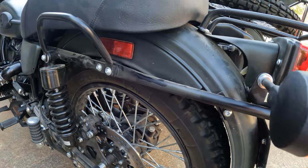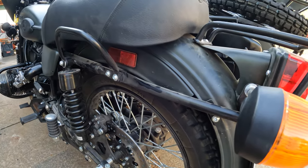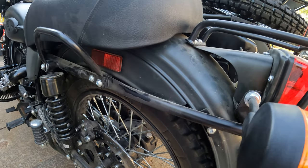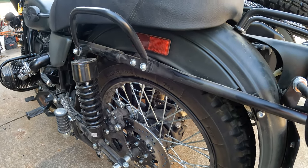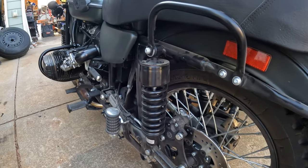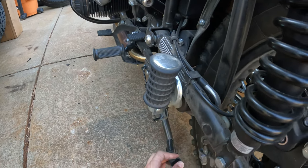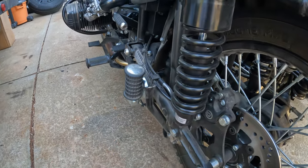The rear brackets are supposed to line up with the bolts on the fender, but just trying to fit it without taking anything off, these don't seem to line up. I'm sure they do because the bike really hasn't changed all that much over the years, so even though this is a '22 I'm guessing it lines up. I'm going to remove some of this hardware to get an idea of what I'm looking at, and I'll put it up on the stand to take the pressure off the suspension. Your service stand is here — you push down on it and roll the bike backwards and up onto the stand.